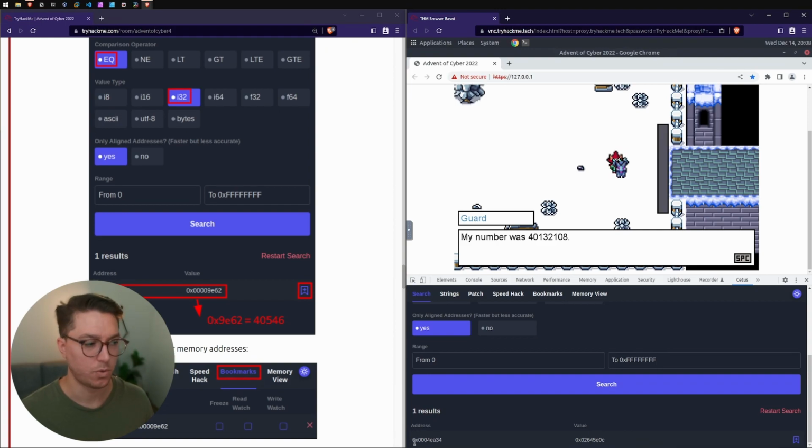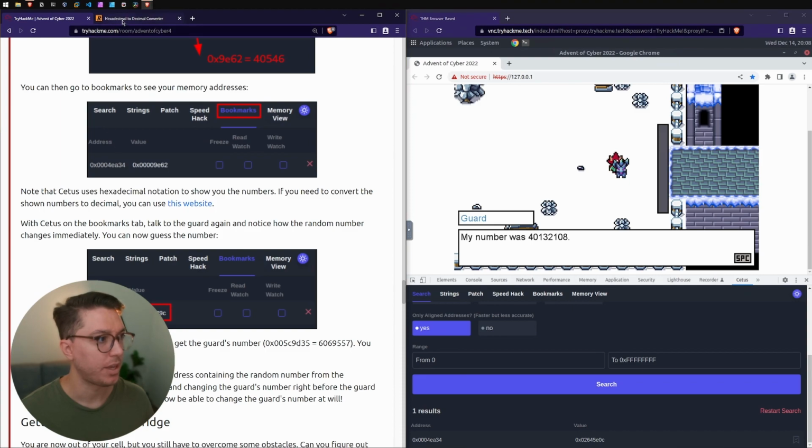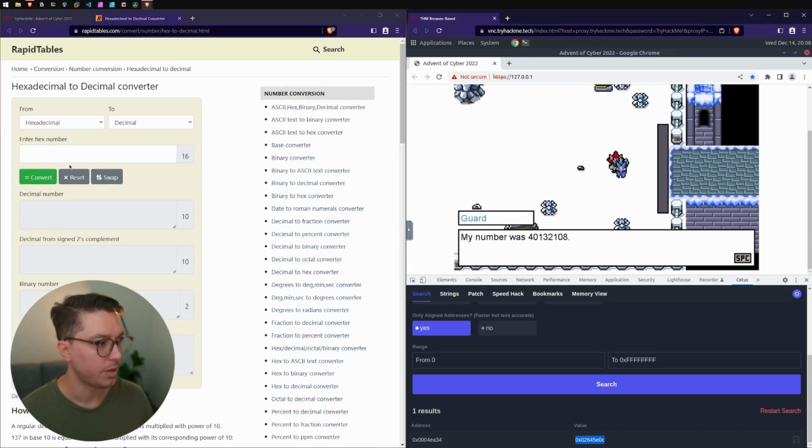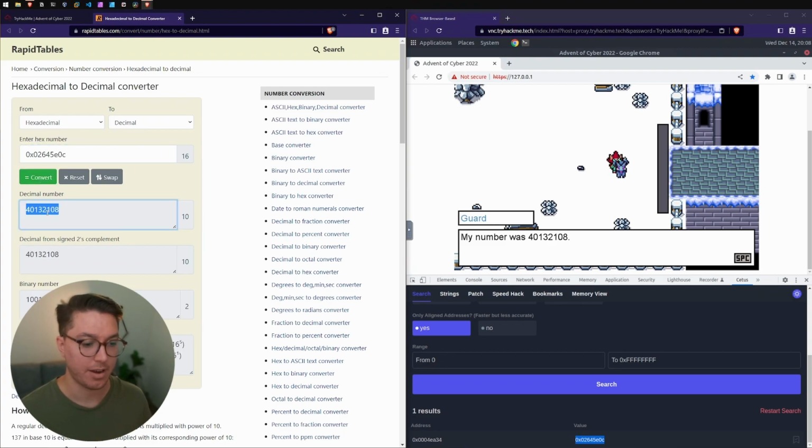So this is all stored in hexadecimal. So the address must be the location, the value must be that integer itself. So we can just hit bookmark so we know where it is. And we have a helpful handy link that we can put our hexadecimal into, to convert to decimal. And by putting in that value, that's exactly the number. So out of interest, what shows up when we put in the address? Okay, so that is the decimal address of where this variable is stored in RAM. I don't know what to do with this information, but it's fascinating.